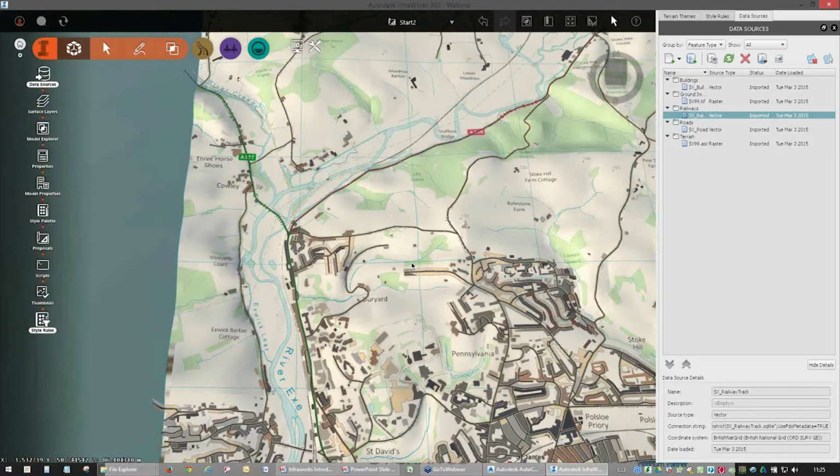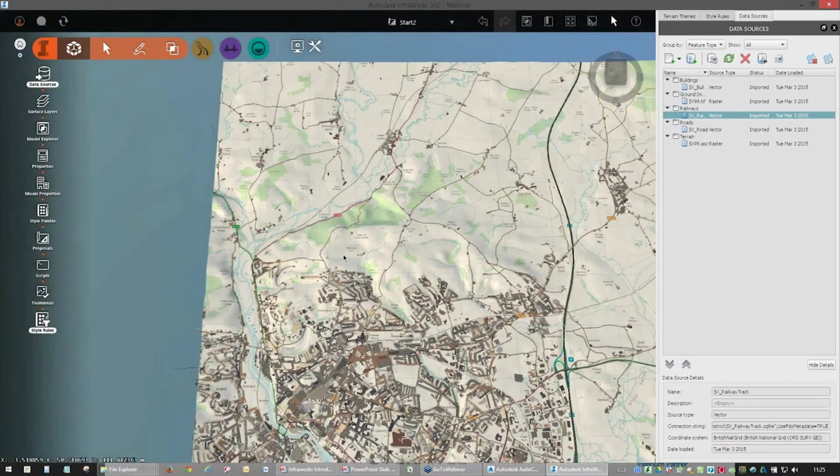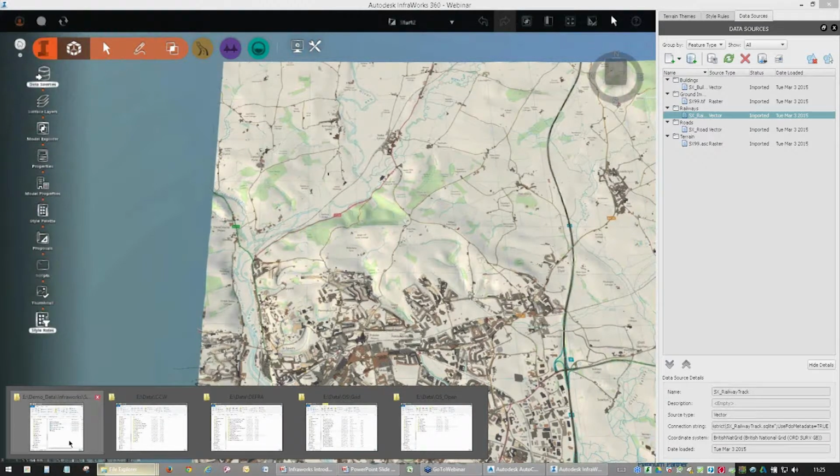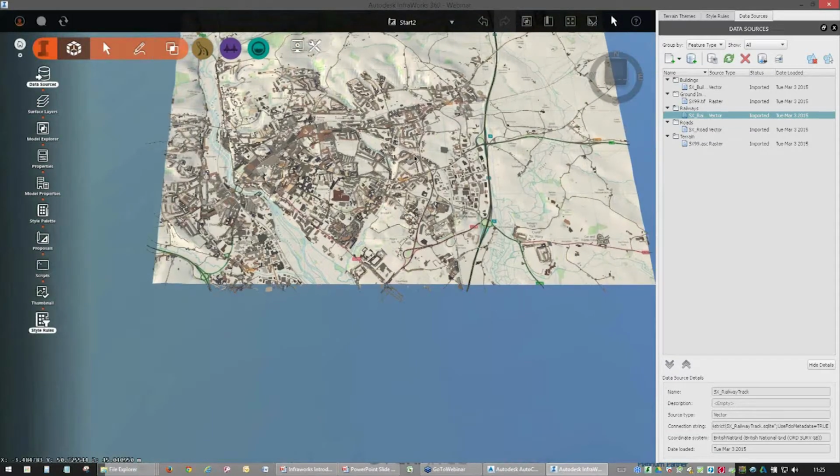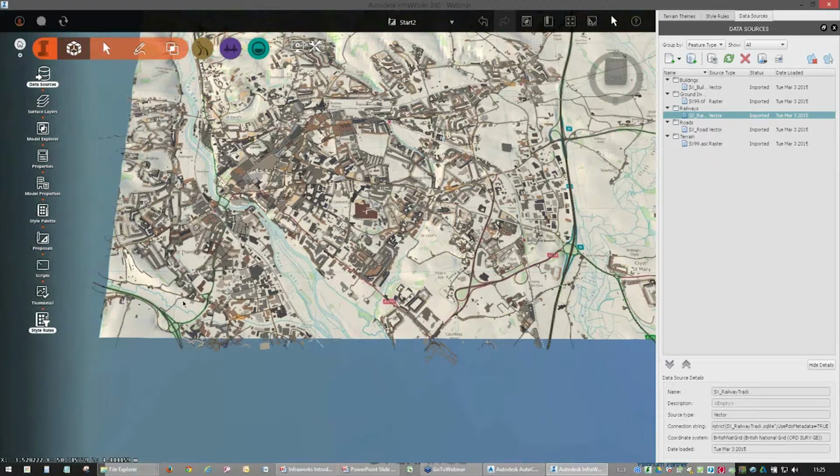Okay, so that's that. Let's start bringing in some extra stuff. So we're going to be working around this kind of area up here. So what I want to do is start putting in my constraint data. So let's have a look at some kind of DEFRA stuff, maybe National Grid and what have you. So I'll tell you what, we've got some water features here, surface water.